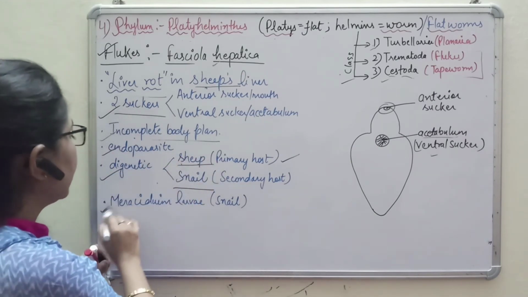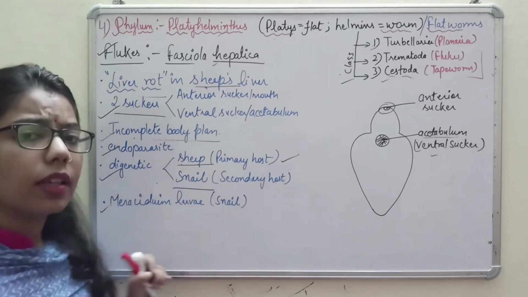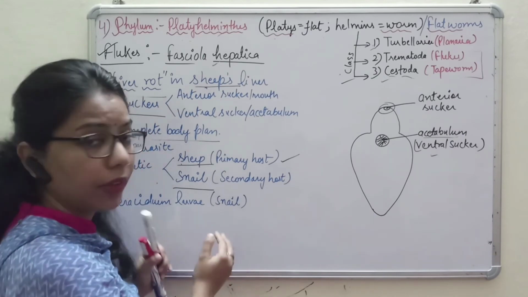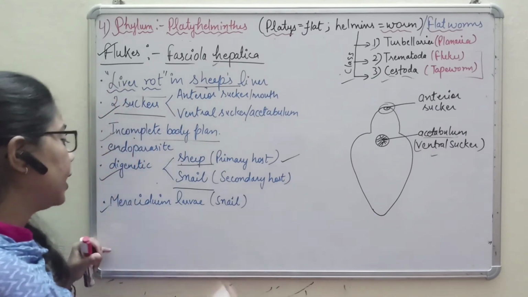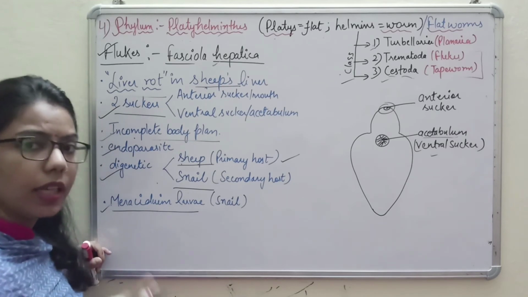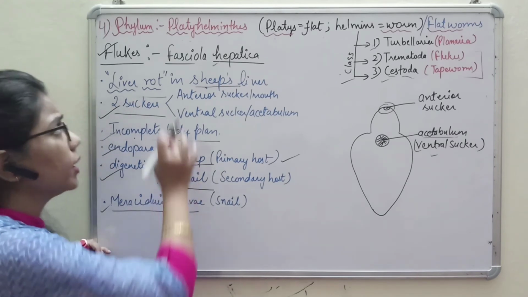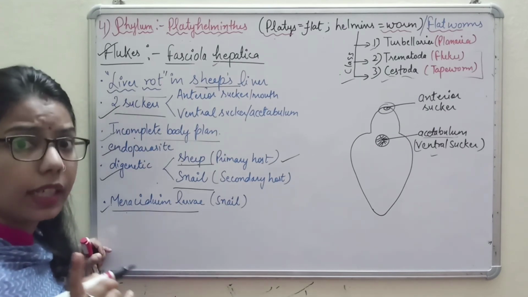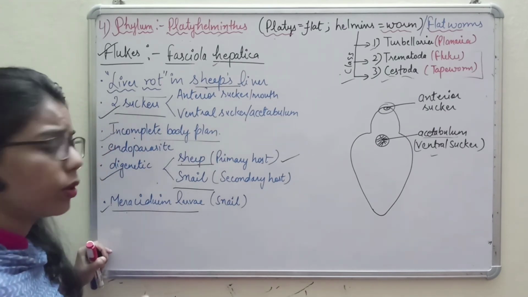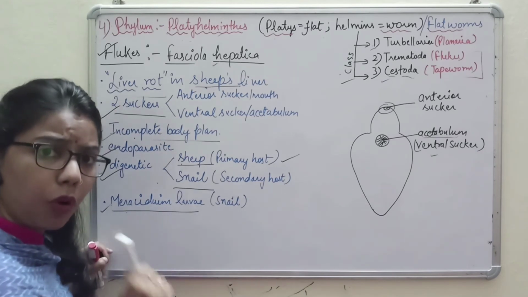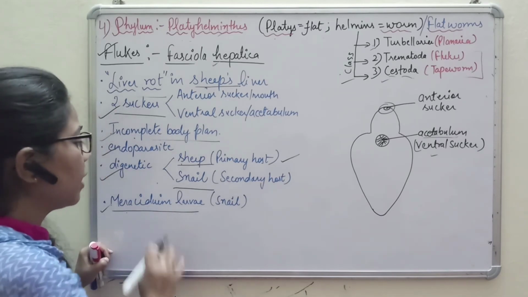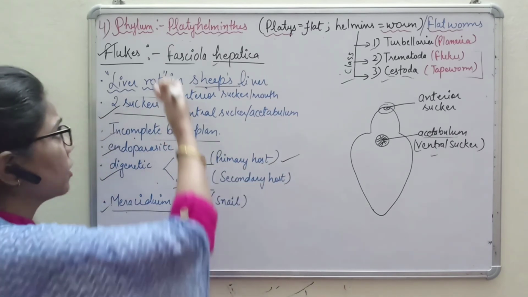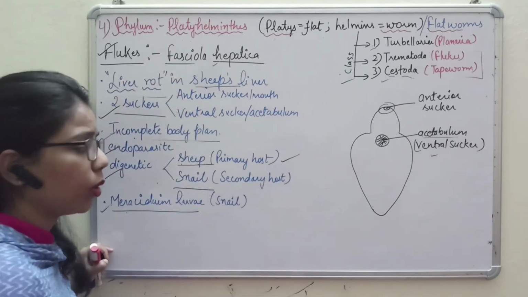Okay, now there is one larva. See students, we are studying some important larvae in each and every phylum, even in every example. So you must memorize that. For example, this Miracidium larva is present where? In case of these flukes. Okay, and in this method, because development is indirect development, there is no direct development, so it will form the larval stage. At this larval stage will form where? Into the snail. So how are these flukes moving from one body to another body?